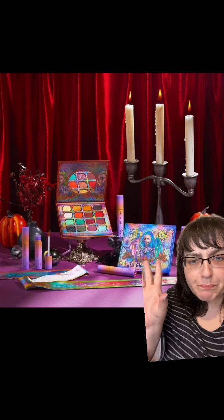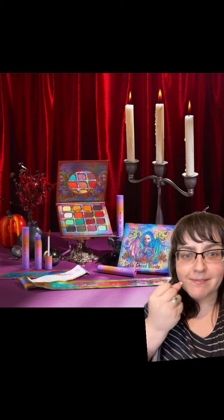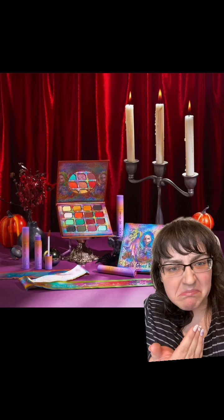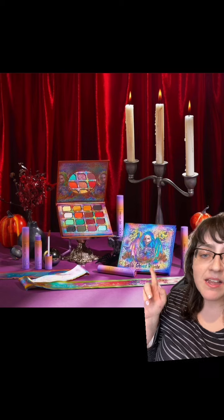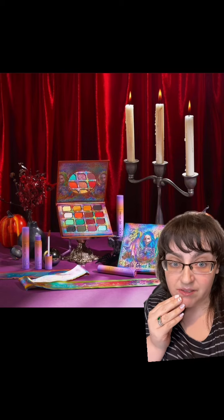Now, do I feel this is necessarily a Halloweeny collection? Not really. And obviously being Irish, Halloween comes from Ireland. You know, it's our holiday. Everyone kept trying to steal it because it's so cool. But I appreciate that this isn't the expected. It gets a little bit tiring when you see samey, and it's more interesting to see something a bit different. That pumpkin-y gloss lip stain thing, I like that. I think that's really, really cute.